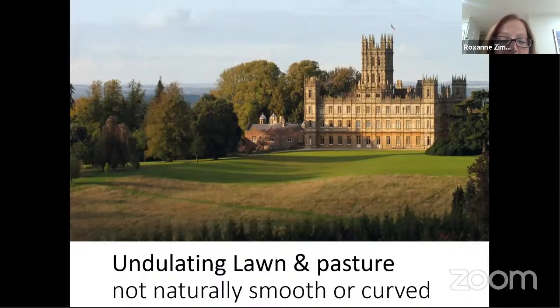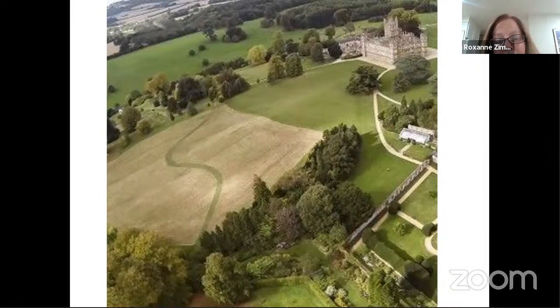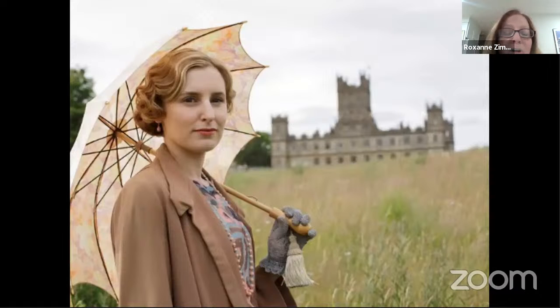The second feature is the undulating lawn. Take a look at that scoop in the center and how it slopes from both left and right to that little dip in the middle — that was not naturally occurring. That was Capability Brown's design. They smoothed that out to make it appear as beautiful and natural as it does. You can see the monk's garden in the lower right corner — I'm very happy that Capability Brown did nothing with the monk's garden. Because it was a good distance away, it remained standing. From the series, when Lady Edith went for a walk, you could always see the castle from some distance because nothing is interfering with the view.